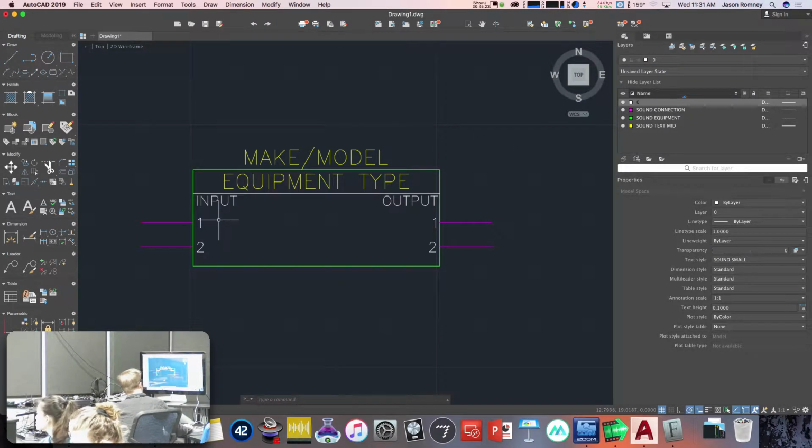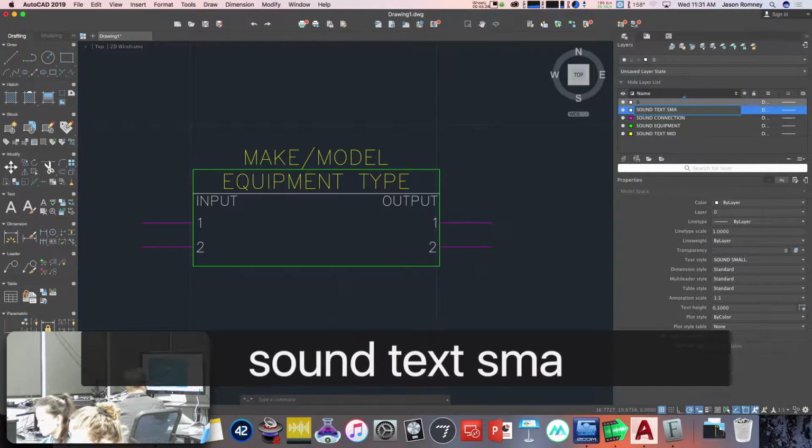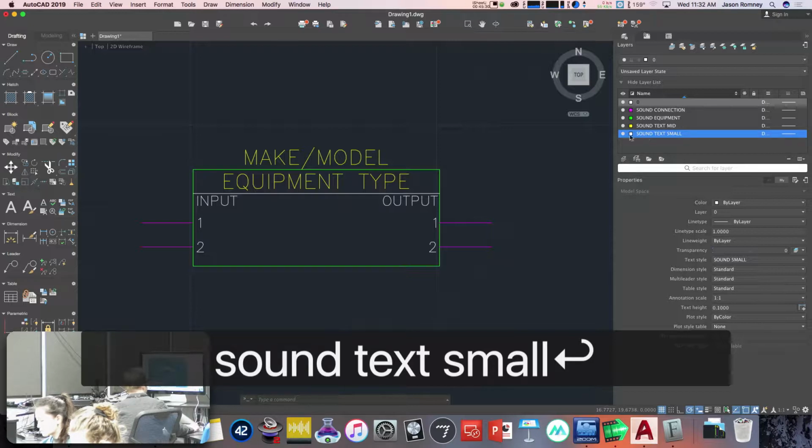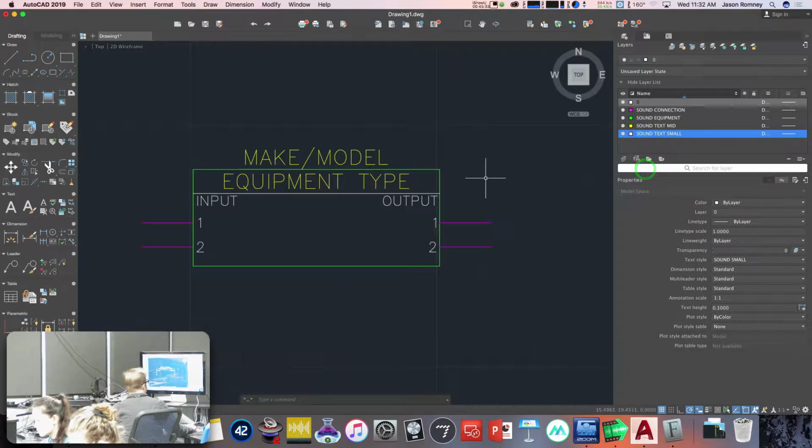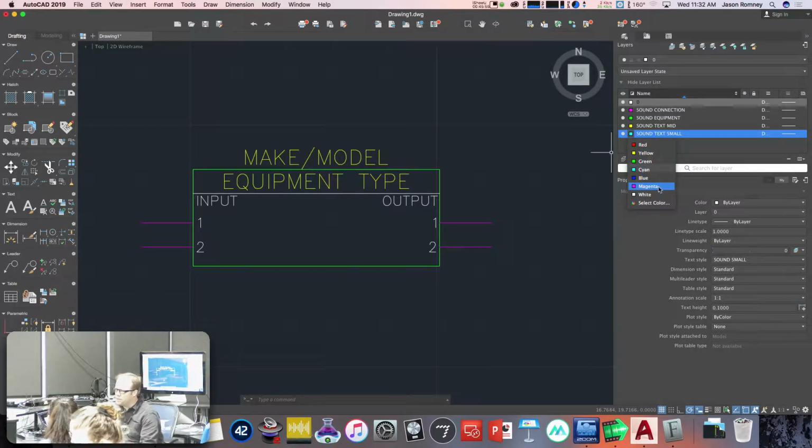And then I can do another one for sound text small. And maybe that can be like this cyan color. By the way, when you go to plot this stuff and start using colors in your plots, normally you'll plot most things in monochrome. But when you use color in an actual plot, I'm going to give you a hard time about your colors, because I don't want you to just pick default colors. Like that yellow and this cyan and this magenta really don't look very good against a white piece of paper.